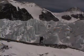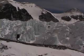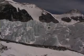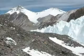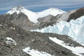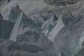You could hear how loose those rocks were up around Advanced Base Camp. It was fairly treacherous just to walk around your camp. So this is footage of us actually returning down the trail, having just left Advanced Base Camp. And again, all of these still photographs that you see are available for purchase if any of you are interested in them. Some of them are really neat. Some of them just fill up the gaps.